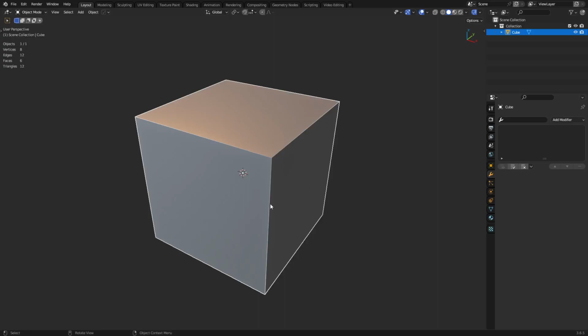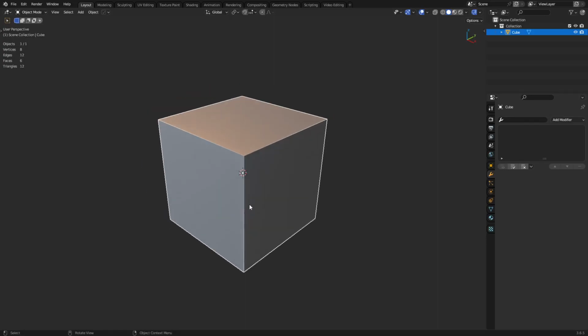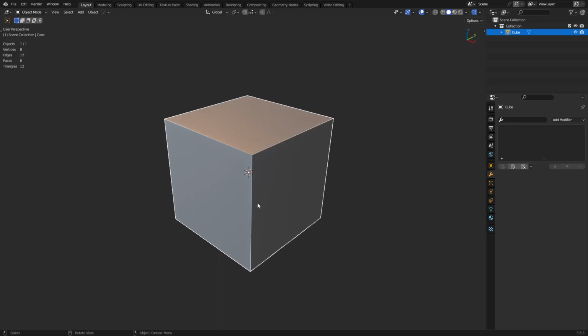Hey guys, so this video we're going to do some standard modeling. I think it's important as you're starting to get more and more into 3D modeling that you understand that a lot of your basic tools like inset, extrude, bevel, they're some of your most important tools, and they're going to do most of the work that you need to do for the most part.